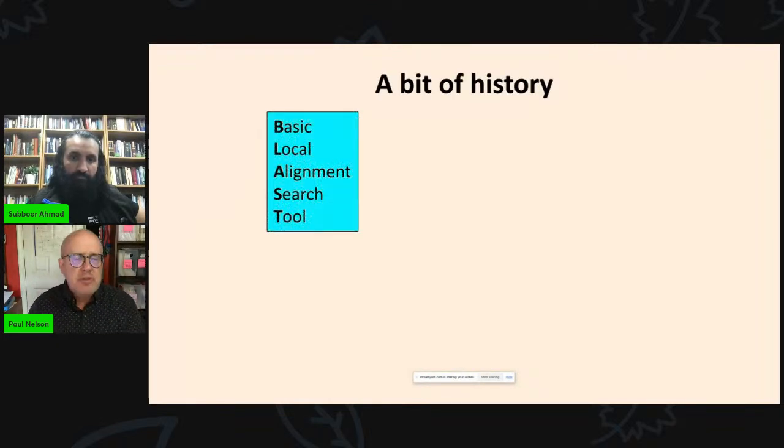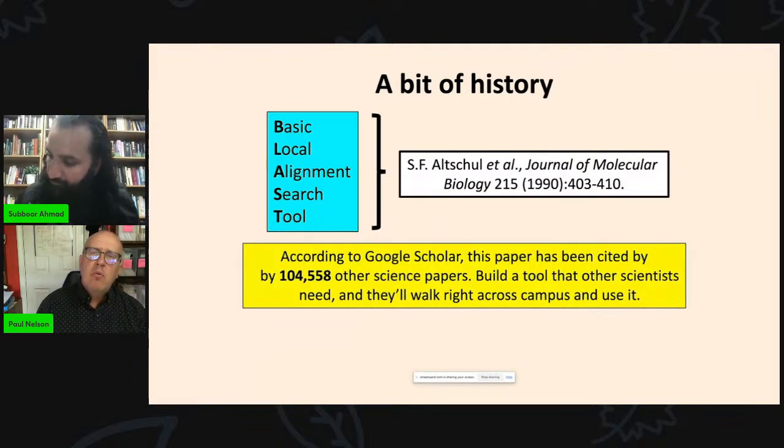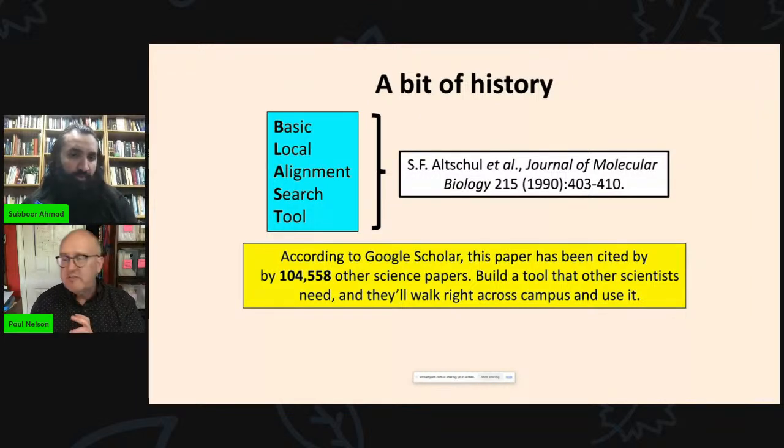All right, let's look at BLAST. We're almost done. Then we'll conclude with my little thought experiment. Basic local alignment search tool. Now, this paper is one of the most widely cited in my study of the field, right? I just checked Google Scholar yesterday, over 100,000 citations. And it's a case of Altschul and colleagues building a tool that people needed, and scientists are intensely pragmatic. They migrate to tools that are useful and that other people are going to use as well.